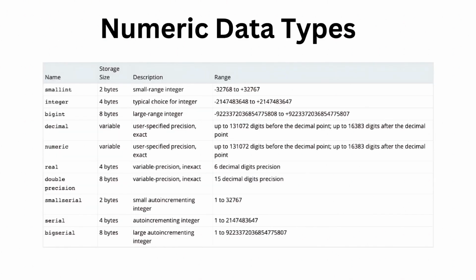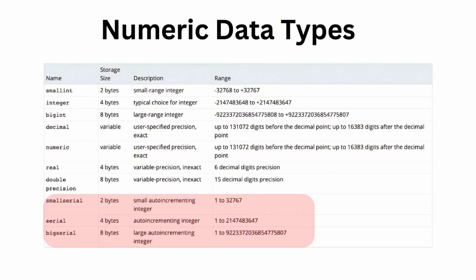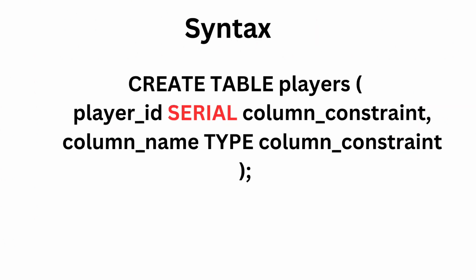Okay, so you may already be familiar with this table. We mentioned it in the data types, and you'll notice that there are options for different types of serial. There's small serial, which is just 2 bytes, and it goes from 1 to 32,767. And then we have serial, which is 4 bytes. It goes to a larger value, and then big serial goes to an extremely large value. So you can choose which one of these is appropriate for you, depending on how large your table is going to be. So we'll just go ahead and choose serial. Again, you could have chosen small serial or big serial, but we'll just do serial as our data type because this is going to be our primary key.